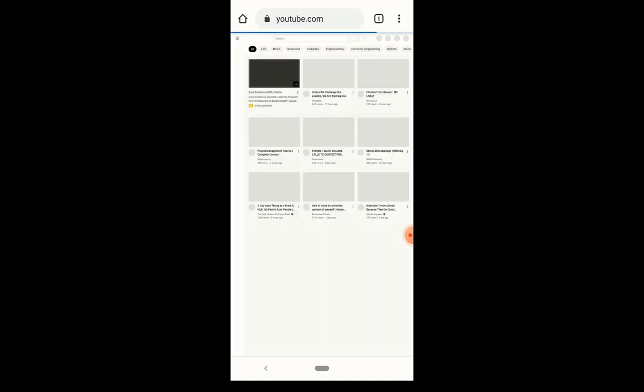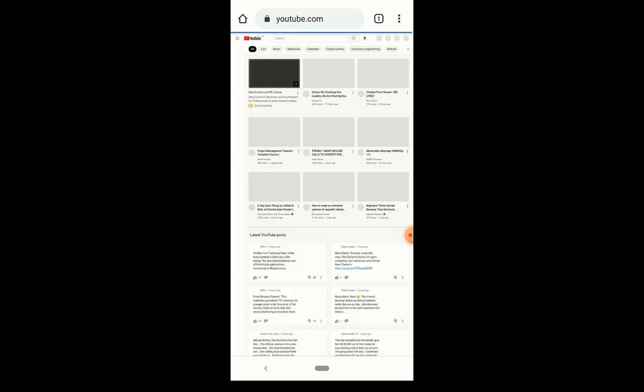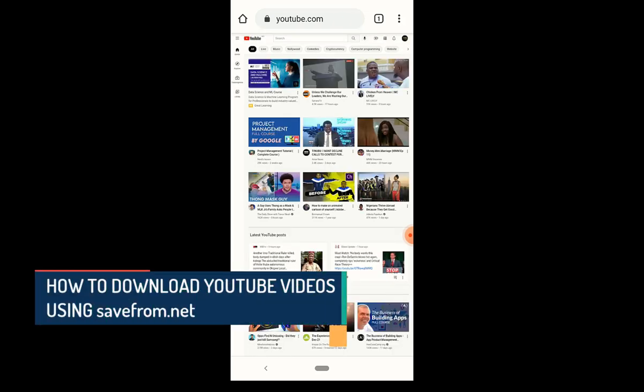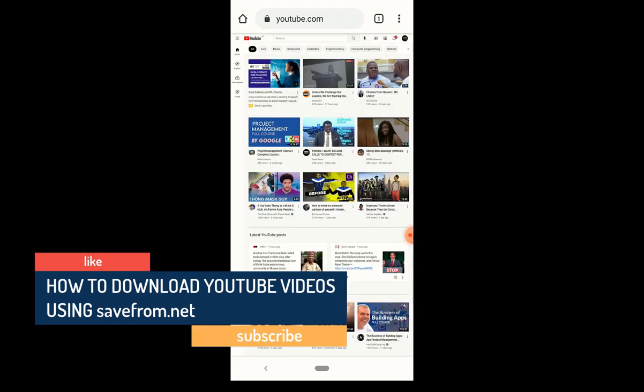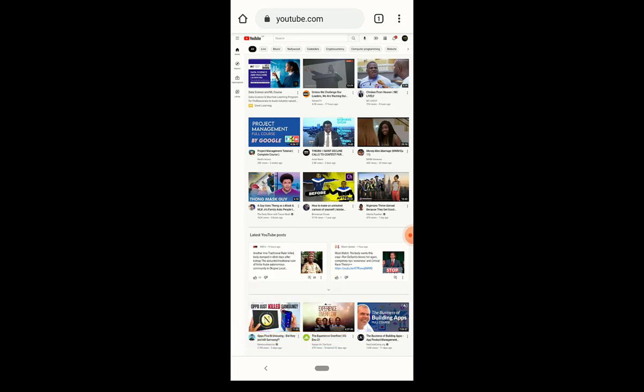Once you enable desktop site, it is going to convert your YouTube page to desktop. You can see that the M is no longer in front of YouTube. So now you are viewing your YouTube page as if you are viewing it on a desktop computer or a laptop computer.